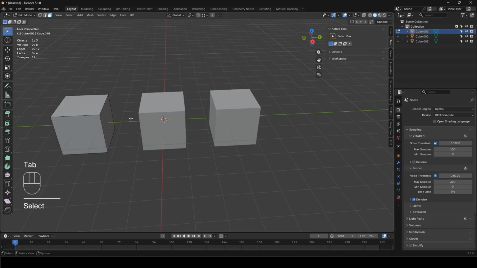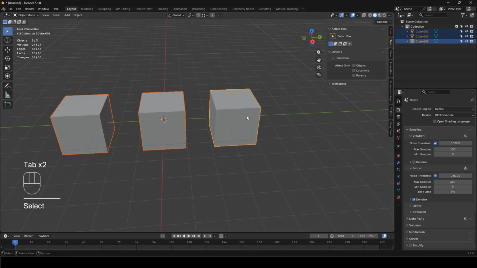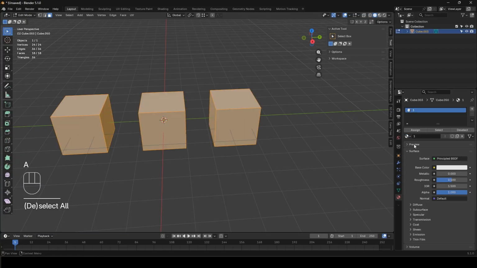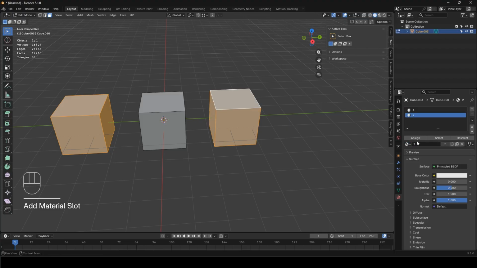And one other thing is we can also separate by material. And the way that this works is over here we have our material options. So if we just highlight everything and then apply material 1 to them, and then we'll just select these two on the end, and then we'll basically bring in another material, and that will be our material 2.